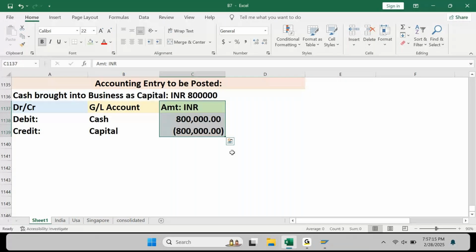This would be my transaction currency. Now, what I'll do, amount in INR. This is coming from the transaction. I will call it 00. When I'm talking about 00, what do I mean? 00 means what? What currency? Transaction currency. Alright, 00 means transaction currency.